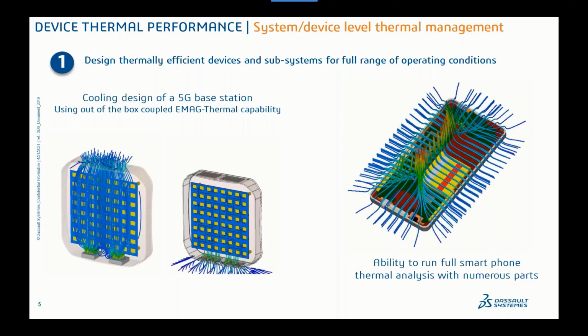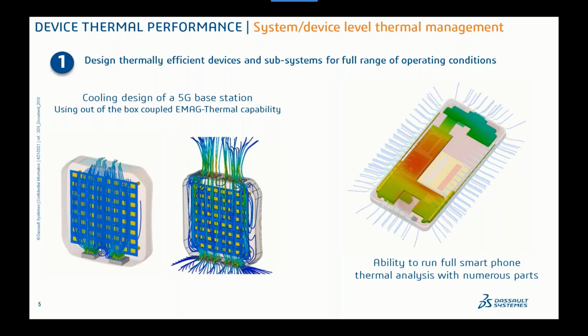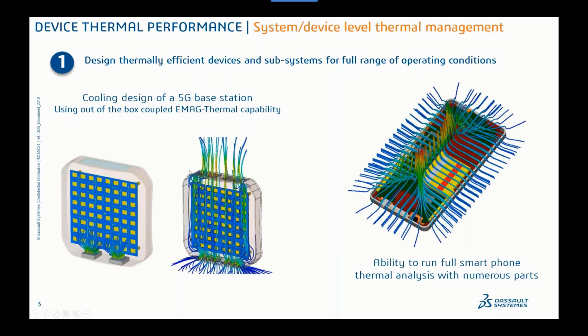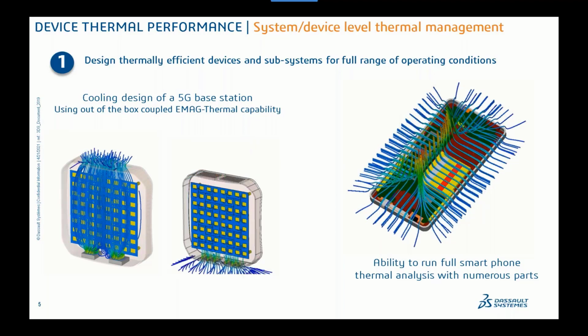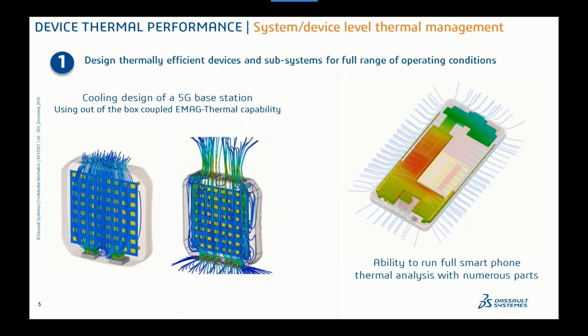As it was already mentioned, the Simulia CST thermal solver has a conjugated heat transfer and a Navier-Stokes CFD solver. And you get basically here, you see the heat flow, and of course you get also the temperature out of that. There's a strong link between the electromagnetics and the thermal simulation, which you will see later on as well. Okay, so we have discussed the increasing importance, for example, for this antenna base station because of the integration.